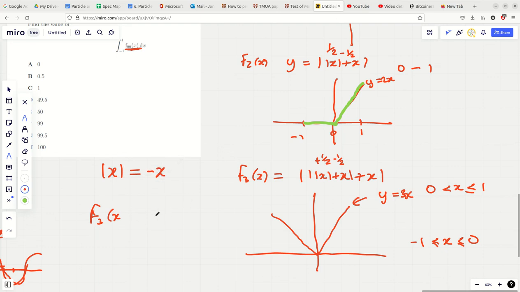So one way of dealing with this is to say f of 3 of x is going to be equal to... Now we know x is definitely negative. We can say it's the same as minus x, and it's only mod of x which can be replaced with minus x, remember? So this is going to become minus x plus x. Great. When I saw that, I'm like, oh yeah, I get it now. Plus x, yeah, I can't swap that. It's only modulus. That becomes 0.